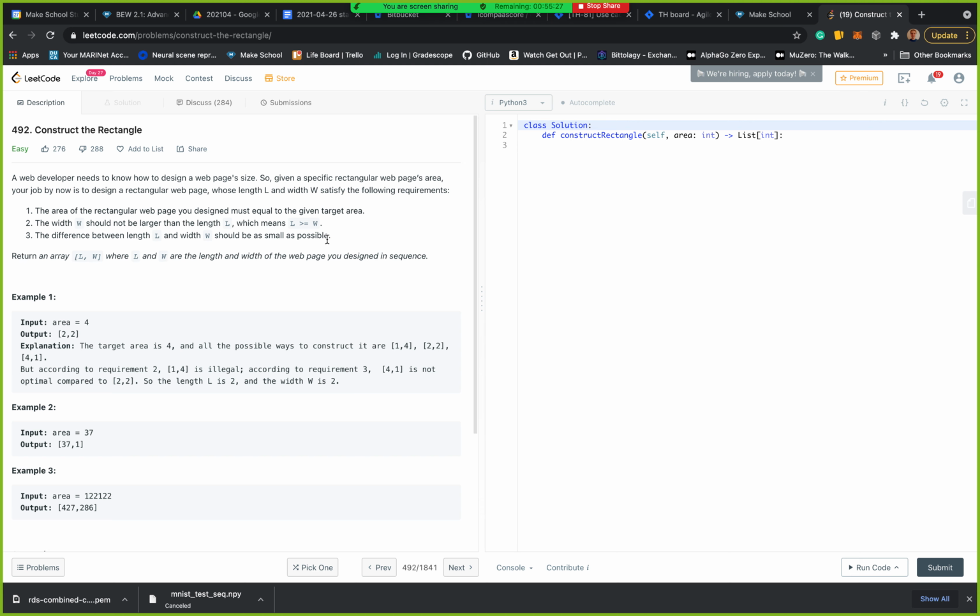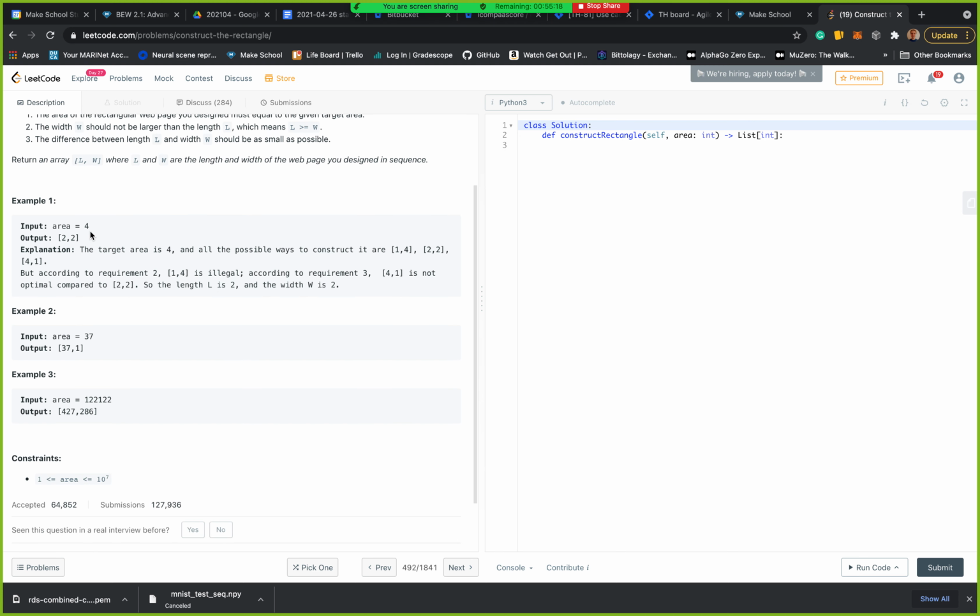Wait, that means it's a square or almost a square, right? Yeah. Okay, so the output for area 4 is 2 and 2. All the possible ways to construct it are 1 by 4, 2 by 2, and 4 by 1.